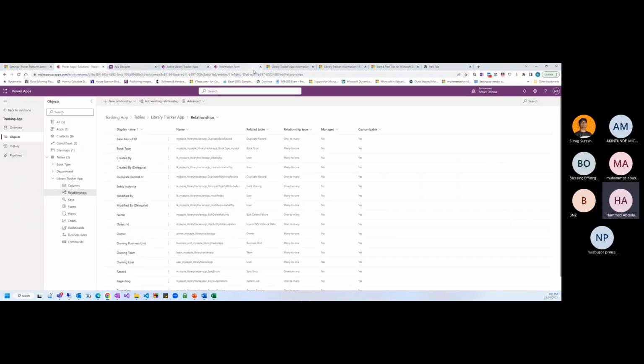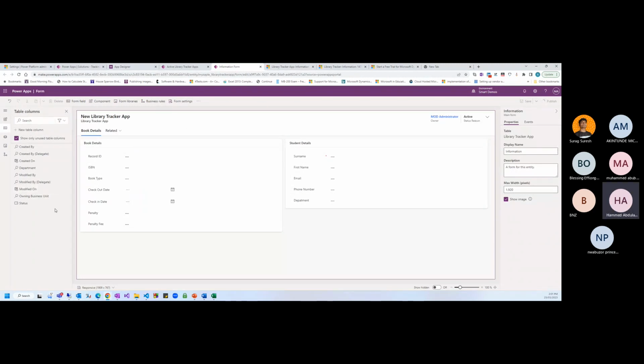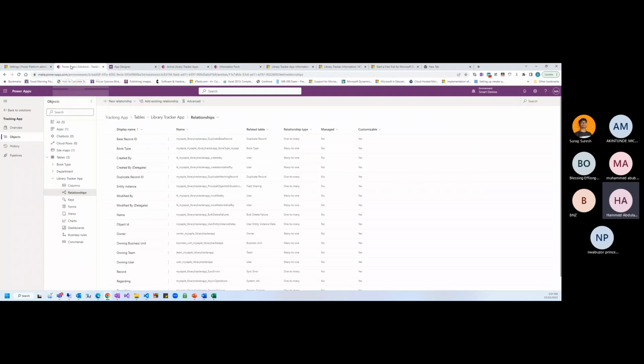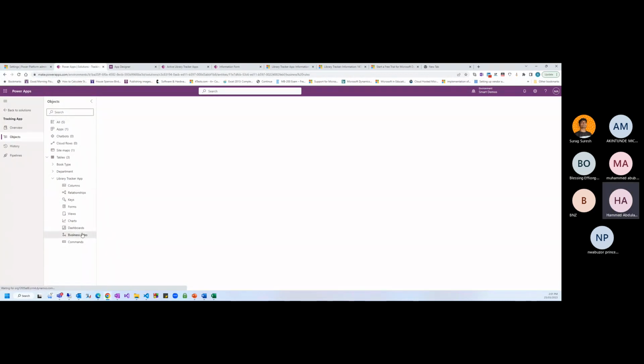So now I can go back to my form, and here I can click on business rules. What I want to do with the business rule is to be able to apply some kind of penalties, right?